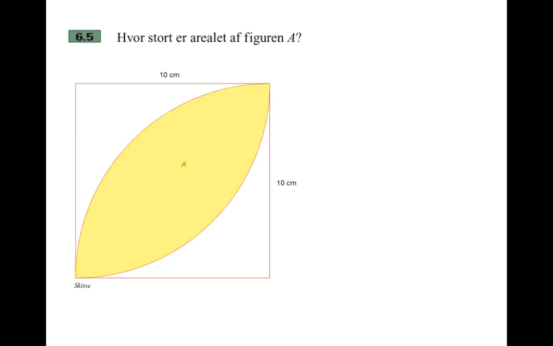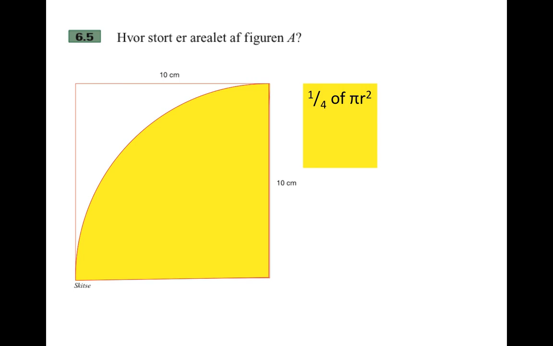Finally, what is the area of figure A, the funny lemon-shaped thing in the middle? Well, this is quite a tricky thing that requires some lateral thinking, and it's the kind of question that separates somebody getting a 10 from somebody getting a 12. First of all, think about a quarter of a circle. Now, a quarter of a circle is a quarter of pi r squared, pi times 10 times 10 divided by 4 in this case, and that's a quarter of a circle.